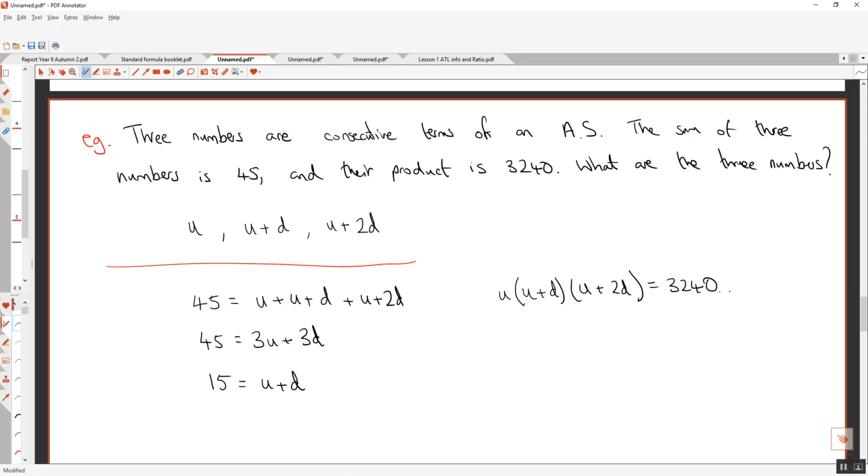At this point, when I've got the product written here, what am I going to do next? Expand? Be careful. I could expand. What's the issue with expanding this? I'm going to get squares. I'm also going to get a u cubed in there, which is not particularly nice. Correct. What essentially am I going to end up with here?